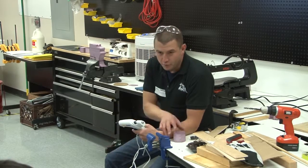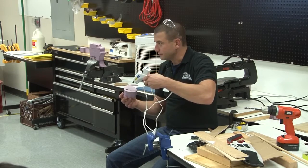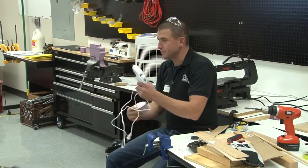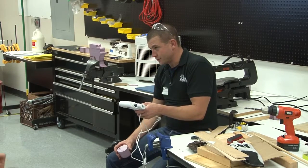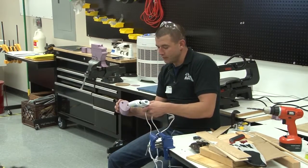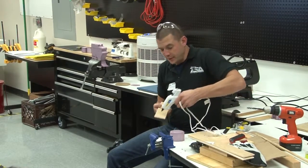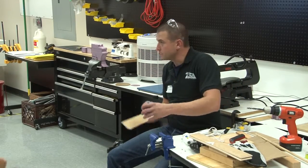So sometimes if you put hot glue directly onto styrofoam, has anybody had this problem before? No. It just starts melting through the styrofoam. I haven't even plugged the hot glue gun in yet, so it takes a few minutes to warm up. So resist the urge or the temptation to do that, okay? It'll also melt if you touch the hot glue gun tip to the styrofoam. So often what I'll see people do is put hot glue onto their base first here, and then put the foam onto that, as opposed to the other way around.